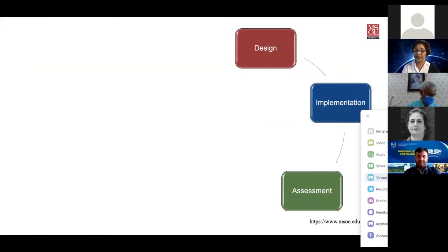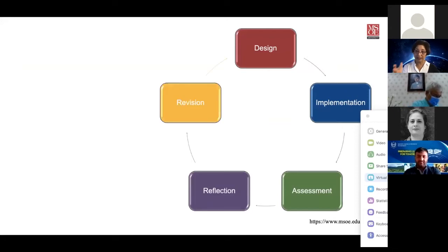And another thing that all teachers like you and me need to understand is that it's a never-ending game. Assessment is not that I did it one year and next year I say, I don't have to do it now, I'm a great teacher. Because being a good teacher is a process that never ends, and so is assessment. So you design something, you implement it, you assess what you implemented, you reflect on that, you change it, you revise it, and you design it again, and you implement it again, and you assess it again. And that cycle never stops.